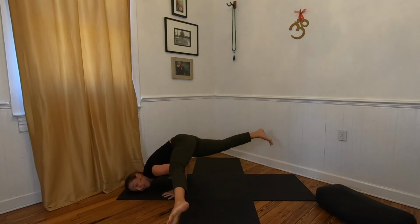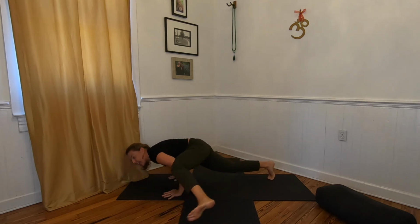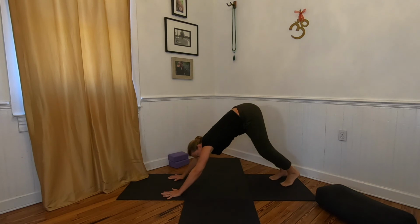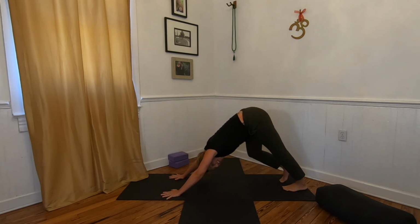You might teeter-totter here. There you go. Couple breaths. Shoulder blades down the back. And downward facing dog. Big breath in. Exhale out through the mouth.